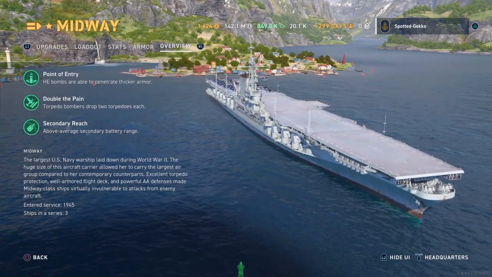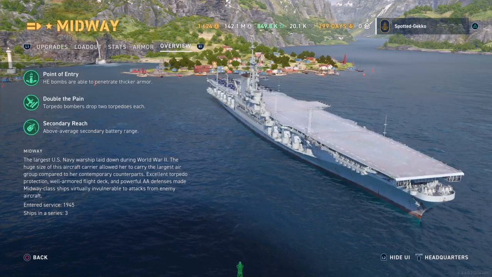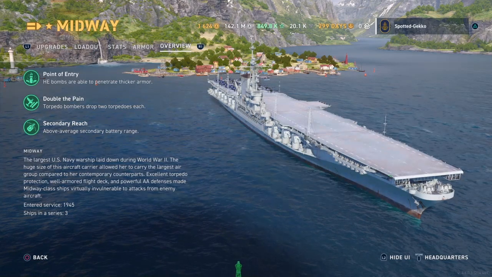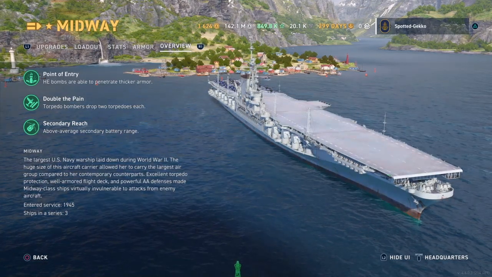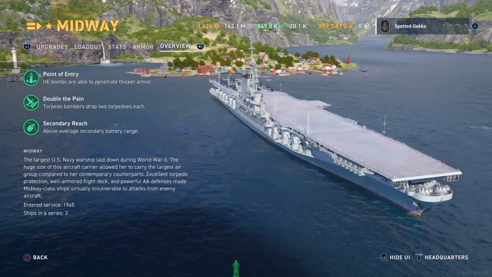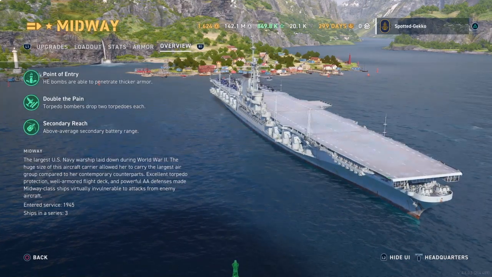Excellent torpedo protection, yes. Well-armored flight deck, yes. And powerful AA defenses, yes. You can even see them. These made Midway-class ships virtually invulnerable to attacks from enemy aircraft. Entered service in 1945. Ships in the series, as we all know, there are 3.